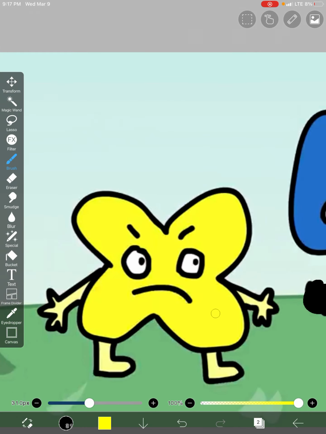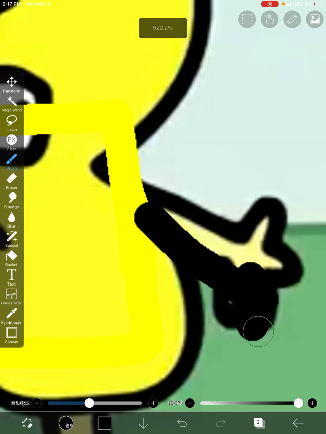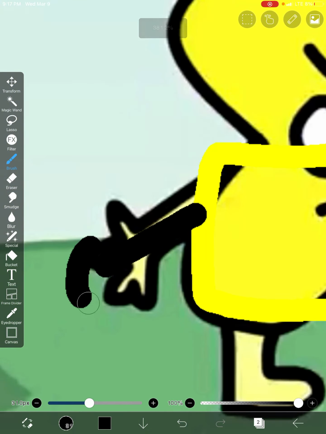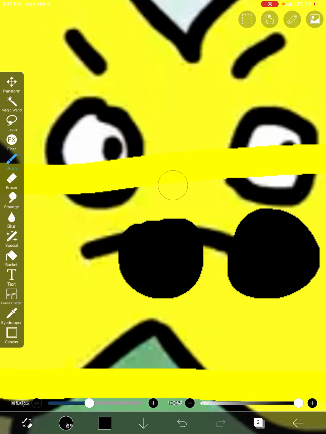Okay. I shouldn't be laughing right now. Try to draw Goldeninga in their best shape. Hey, yo, they look kind of cute, though. Not simping for them or anything. I just like their design. I don't know what I'm doing.